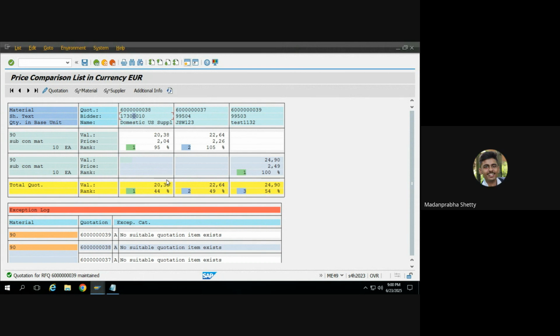Suppose the material given by that vendor is not so good, but his price is low. How will we select? The option will be in our hands. The first vendor got selected because his price is low, which is fine. But what if his quality is not good? The system will not know that. That is based on your experience. So next time, you will not select this vendor. You will not send a quotation at all to him. Got it.